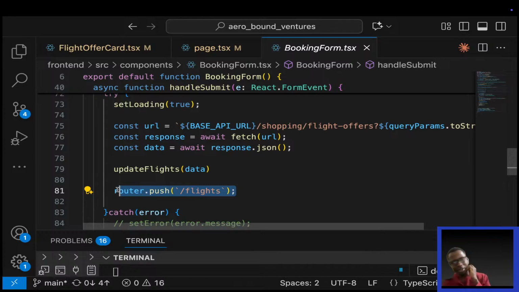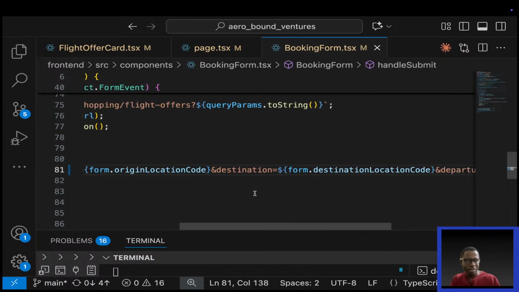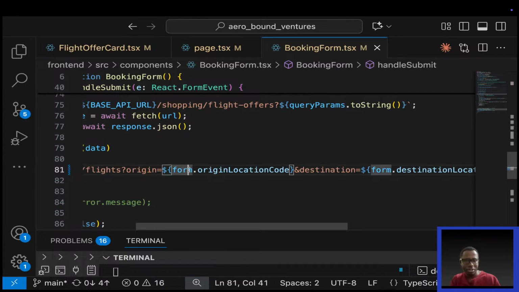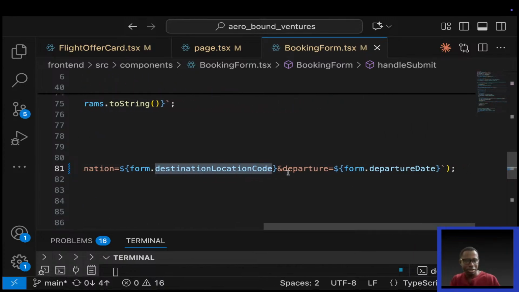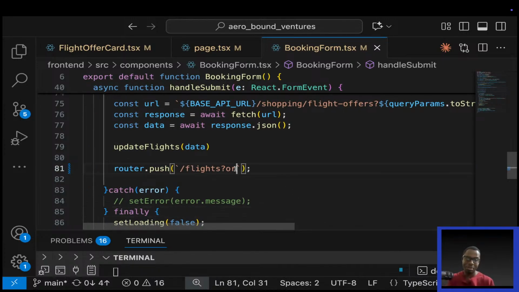of results. But like Job said, I plan to, instead of just saying push flights, build a URL here having the origin, something like this. I think what AI is suggesting: say origin equals form.origin, destination equals form.destination, departure equals form.departure, etc. With all the data that the user searched for. So that link is shareable and someone can have the same results. Anybody in the world can have the same results that you searched for. But I'll control Z. I just want to mention that, so that maybe later you can hold me accountable and we implement it. But that will be after the MVP is done.